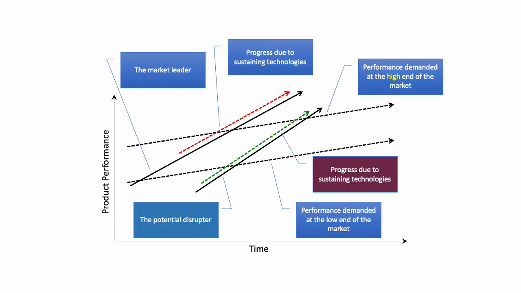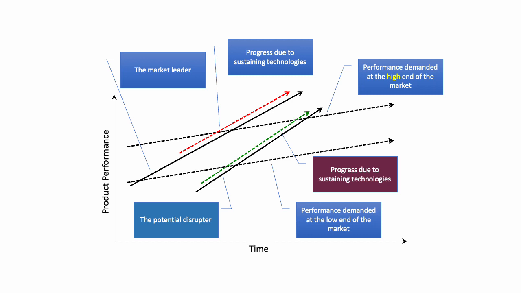Okay, here is the snapshot that you need to know to be able to understand. If you can reproduce this, you understand disruptive technology theory. So let's walk through it very quickly, and you'll see how it works. Initially, you talk about the market leader. The red dotted line is progress due to the sustaining technology. Remember, they're engineers on the market leader. Every year, they listen to their customers and make their products a little better. So that's the sustaining technology trajectory for the market leader.